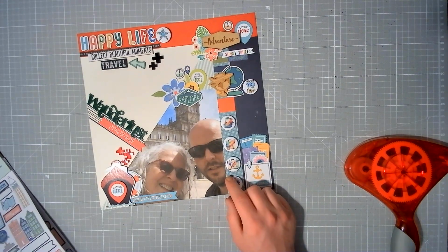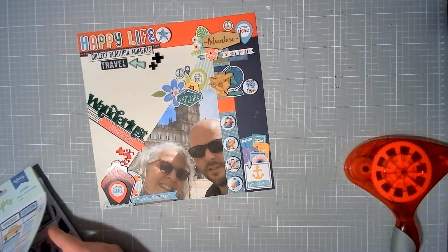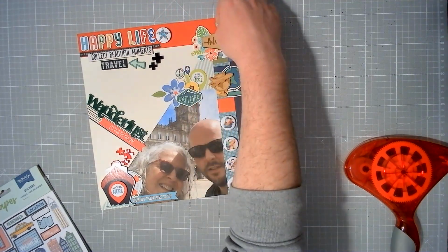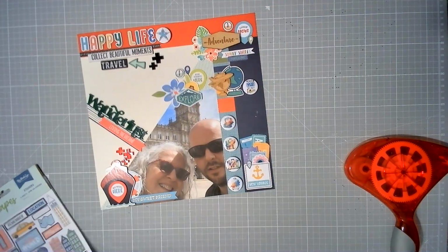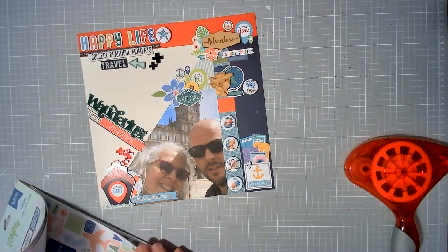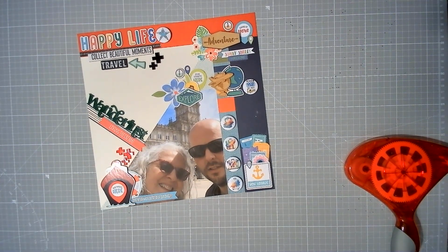Okay, I don't... Do you know when you want to add more, but you don't want to just keep adding more? This is where more and more Adam comes in, and it's like, stop Adam, you don't need any more. But everything's so good and I want to use it all. No, I'm not going to use any more of that.